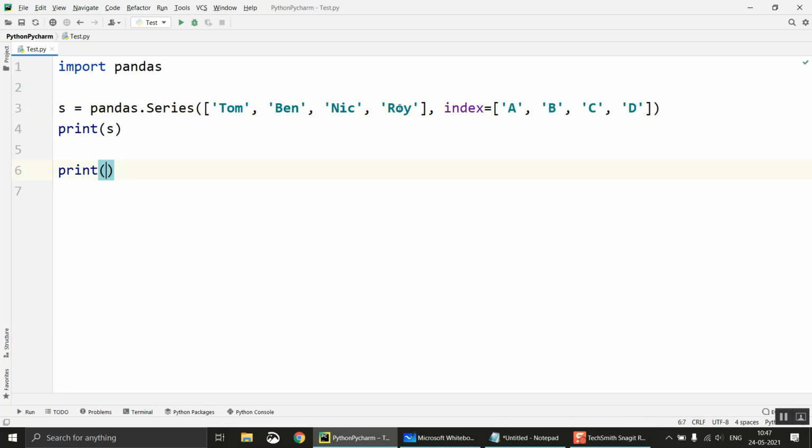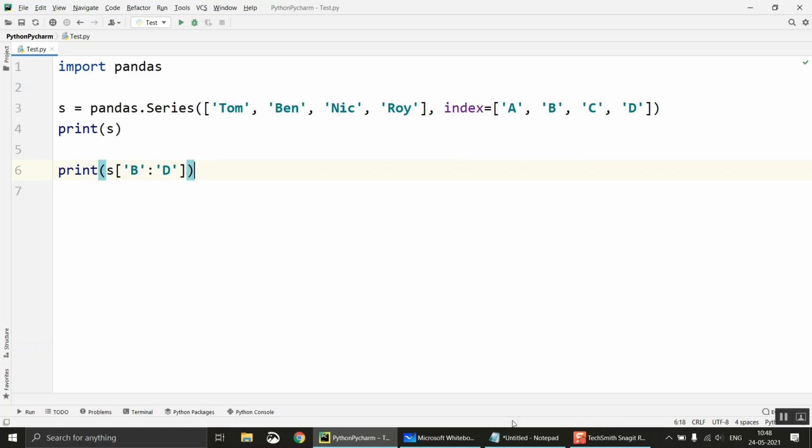So what you can simply write is S, and then you know how to apply slicing. If you don't know and want to know about slicing, you can watch the videos that I have made on slicing in one of those list videos, so your concepts will be clear. All right, so I have to write the index B here, and then of course colon, and then the stop index, which is D.